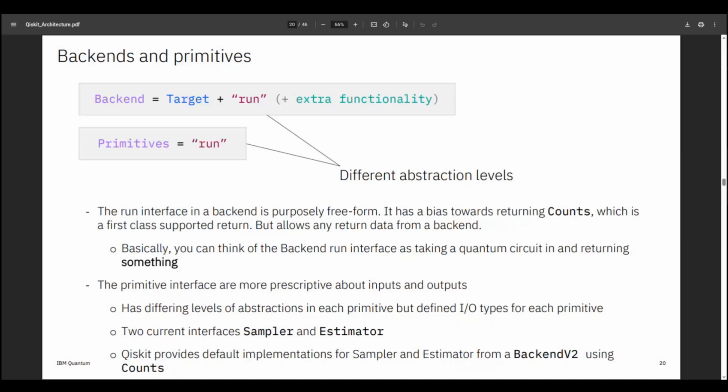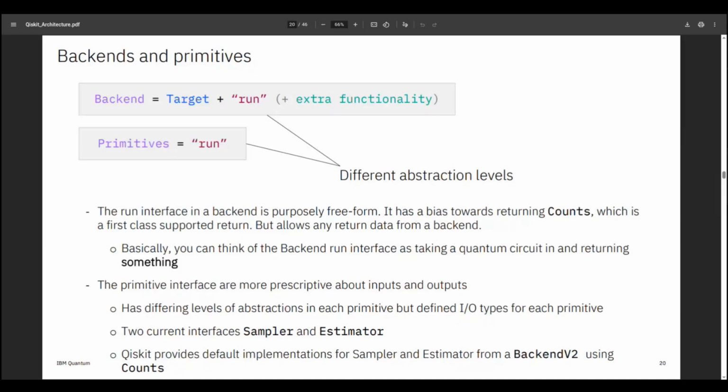Any other questions? Okay, I have a few more. So you talked about target and describing the target. Are there any plans, and maybe you mentioned that a little bit and I could have missed it, to add specific capability discovery on the target so that the target can tell you what hardware capabilities it has? A simple one is the number of qubits, but there could be other capabilities added in the future that either the compiler can make use of or the application can make use of.